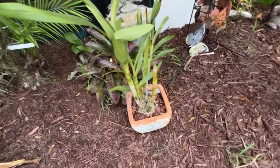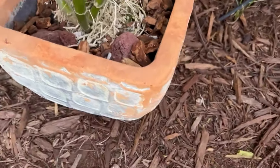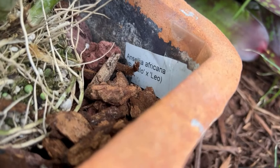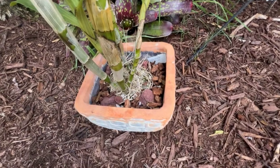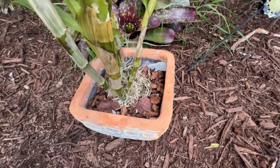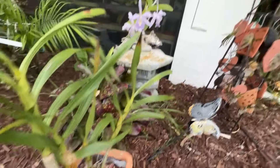Over here is the fourth one — this one was the second biggest one. Let me zoom in on the tag — it's Anzalia africana, this is Buffalo and Leo. I just put it in a terracotta pot with mostly lava rock and then a top layer of just dendrobium mix, and we'll see. It's a little experiment. They can acclimate to full sun but right now I'm trying to be nice to them, so I'm not putting them into full sun quite yet.